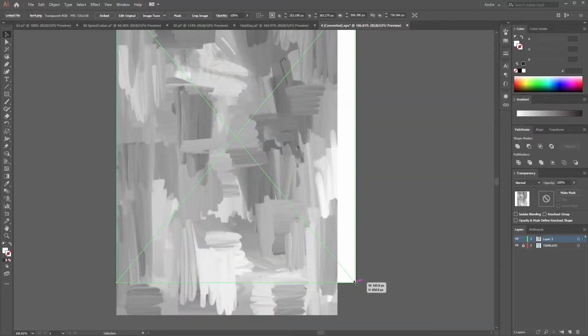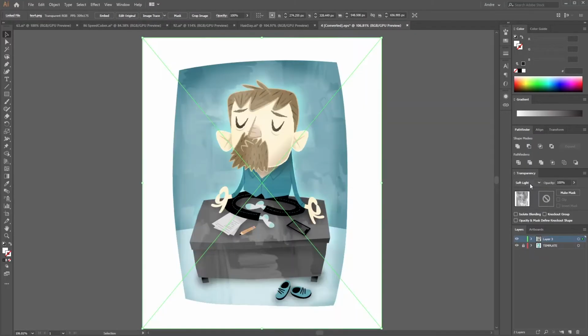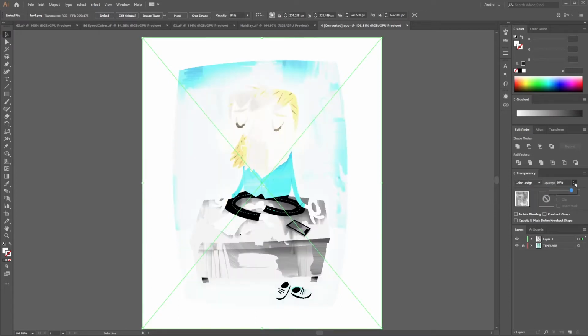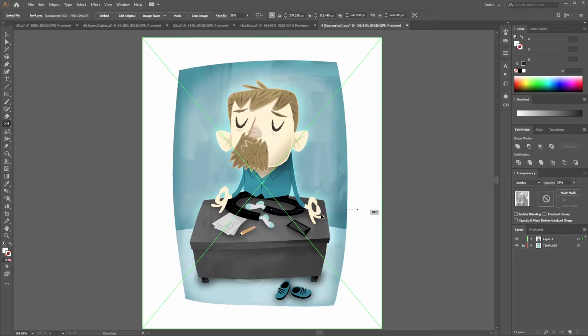So this is basically the way that I do it. I have a texture that I've made outside of Illustrator, and I bring it into Illustrator and I apply that with a color blend mode over top of the vector art. Now you want to experiment with the different color blend modes. The basic one that I usually go with is an overlay blend mode, and that gives it the ability to pull out the lights and the darks in the texture at the same time, as opposed to a color burn or a color dodge, which is focused on either adding darks or just lights from the texture into the vector.